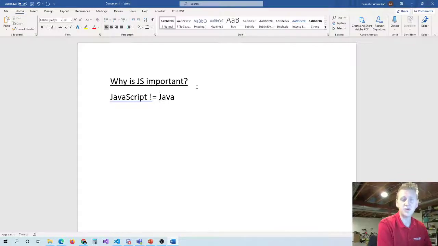And so if we learn that JavaScript is not Java, what does JavaScript do that Java really doesn't? There used to be, I would argue, more differences, and nowadays there's less and less, but they're just different languages. So that's the first thing. We are learning JavaScript. We are not learning Java.